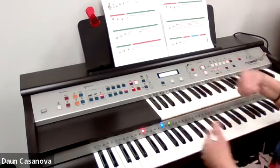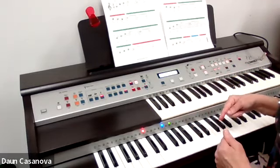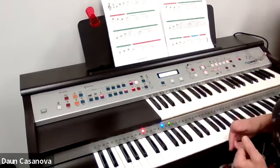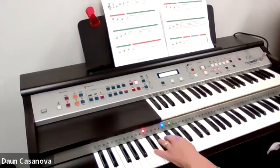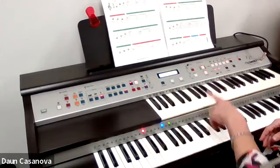But when we start playing together, you're going to be on easy only, and we're going to slow it down, and we're going to put it on that other waltz so that you can hear it better. This is the smooth waltz. There's the intro.